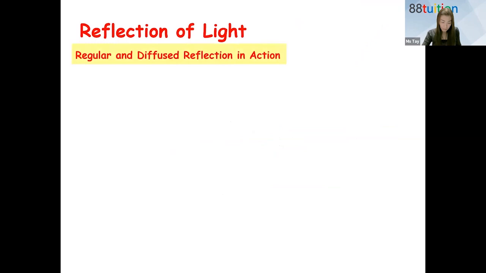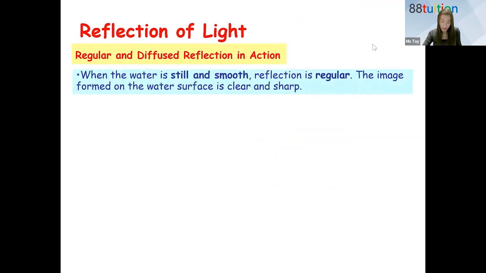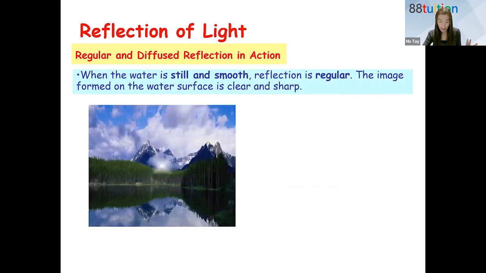Next. So when you have, let's say, in daily life, we see a lot of examples. Not too sure whether you notice this, but I always notice something like that, even in Singapore. Okay, so when the surface is very smooth, okay, so you look at the water, it's very calm. The water is not moving. You see that the surface is very still, very calm. You get a reflection that is regular, and you can exactly see the image, okay, very clearly. So this is what you can see.